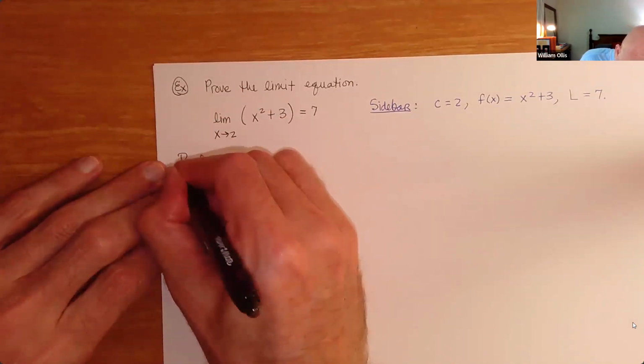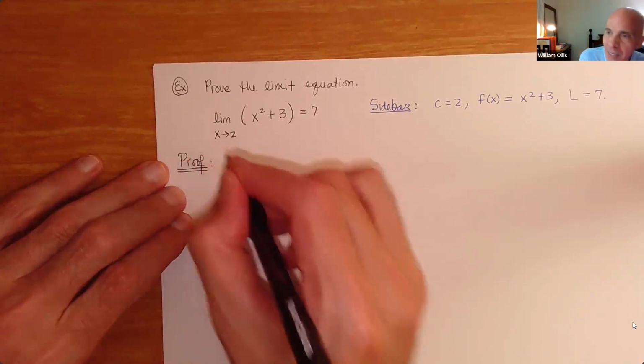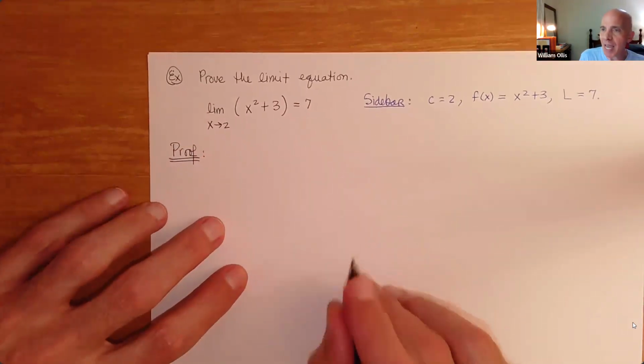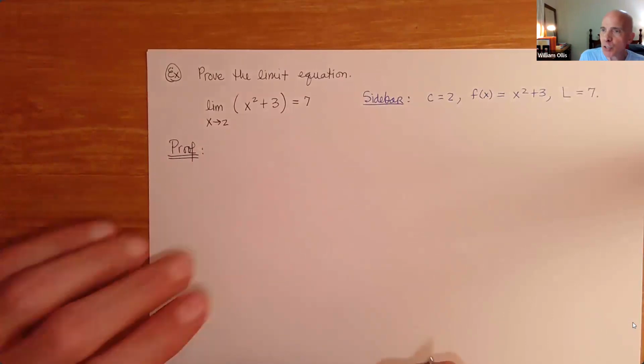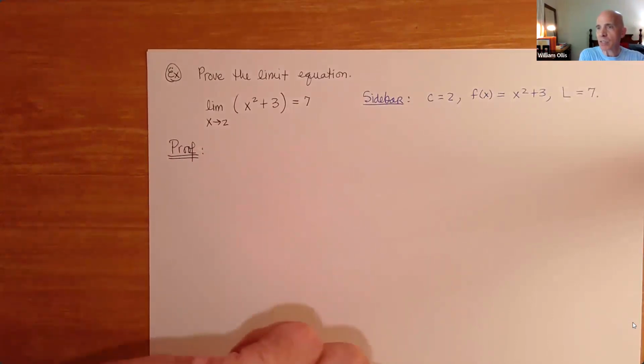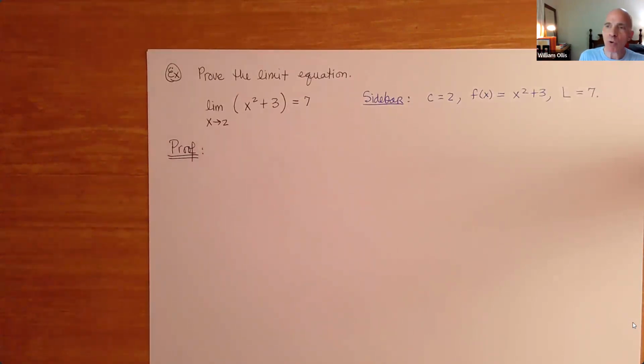Now, like I said before, you heard me mentioning that we might need to have an interval about 2 for our estimations. And just for grins, I'll go ahead and set that up. But I don't want you to think that if you didn't, you would be in trouble. It's just that if you left that out, you would find the need to go back and do it. So don't worry if you leave out a particular estimation.